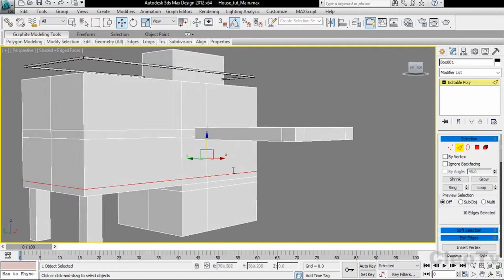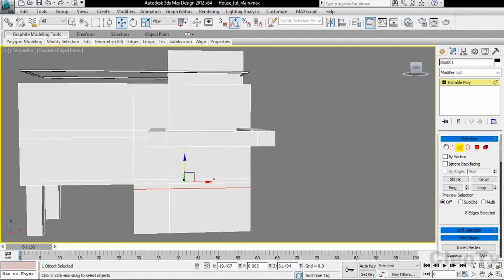Now I will try to adjust according to the second floor base area, which is a little over it, and the arch is also similar in height, as you can see.